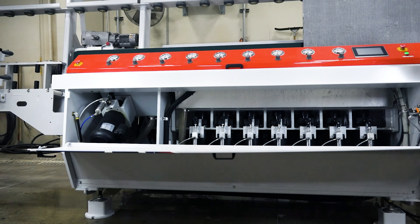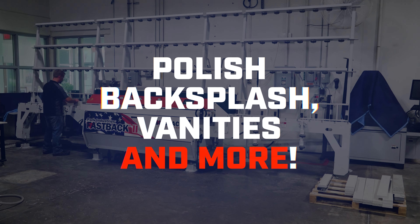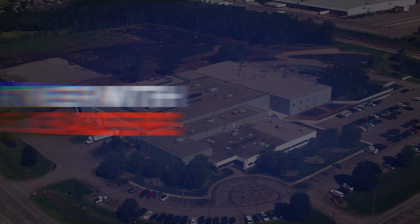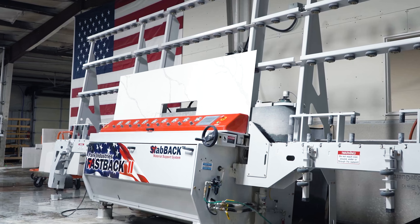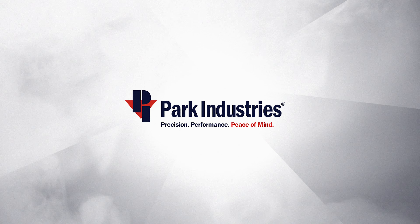The backsplash looks perfect. It's glass. The polish is unbeatable — it polishes beautifully. Training somebody to be a good polisher isn't something that happens overnight. You don't need qualified guys to polish backsplash. I can fire up the Fastback and do all the splash that needs to be done tomorrow. It's such a mundane task. Having a machine that takes that kind of labor and expands it in other ways has just been awesome.